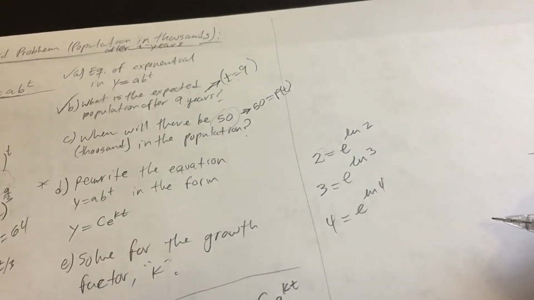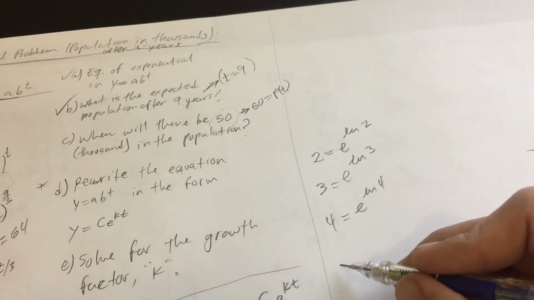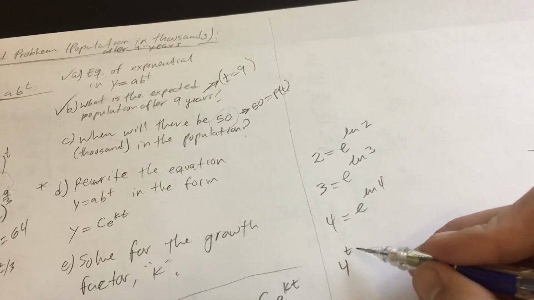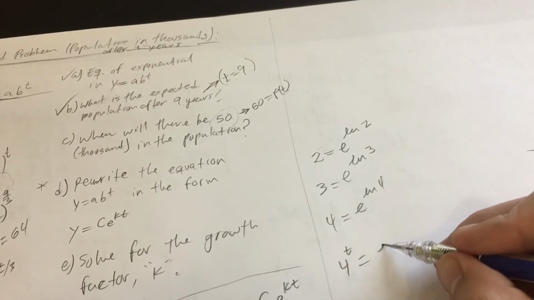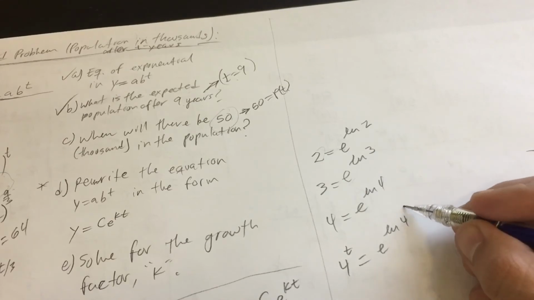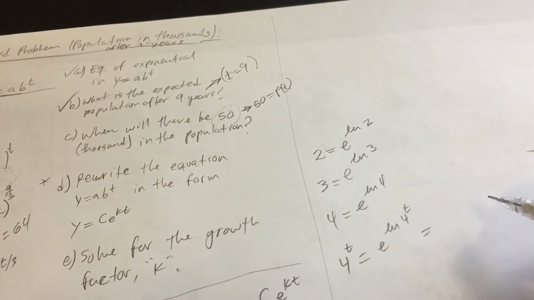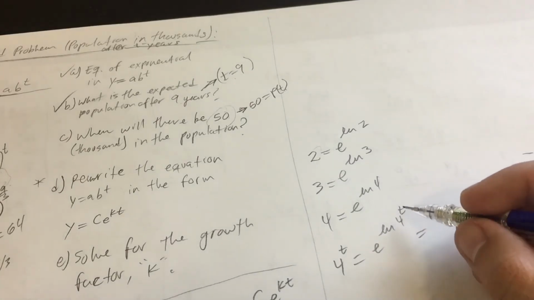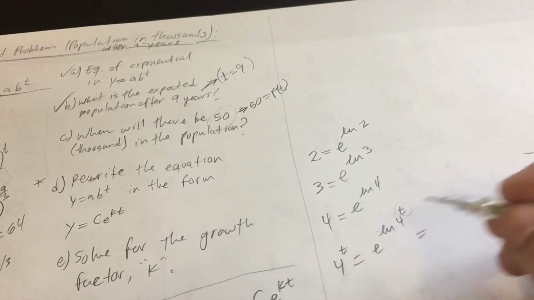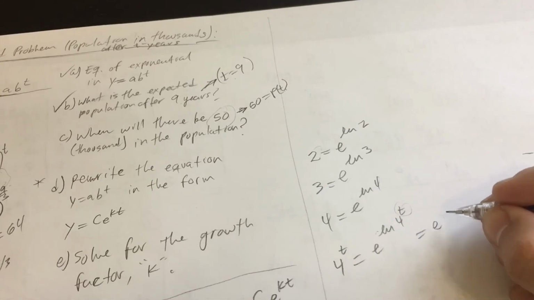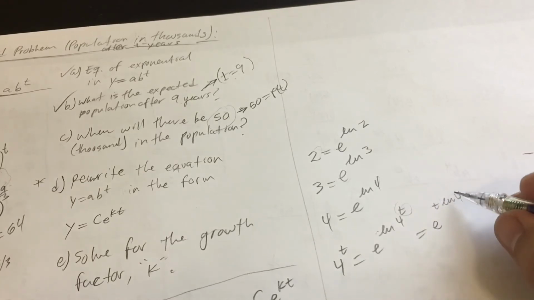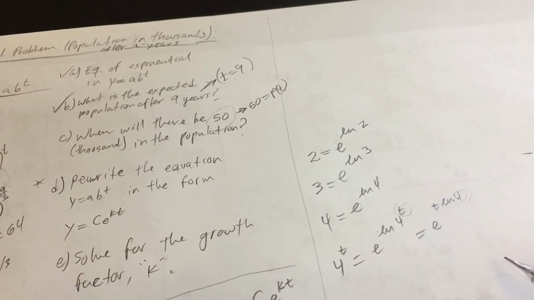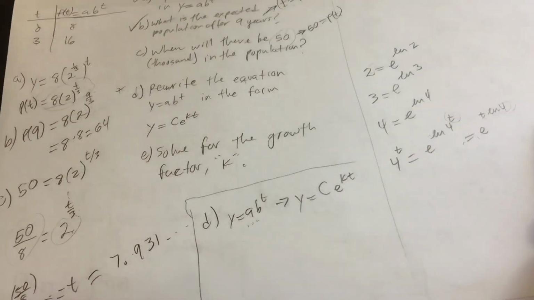What is 4 then? e to the ln 4. Alright. So if I wanted to say 4 to the t, then I would say e to the ln 4, to the t. But you won't see that often in textbooks or solution books. You would see that they write this exponent as the coefficient of that log. So you will often see it as e to the t times ln 4. ln 4 is a constant, t is the variable. Alright, so I want you to think of this idea when we go to here.